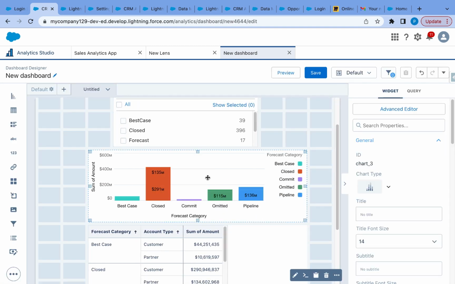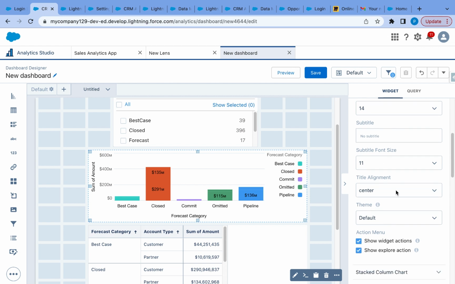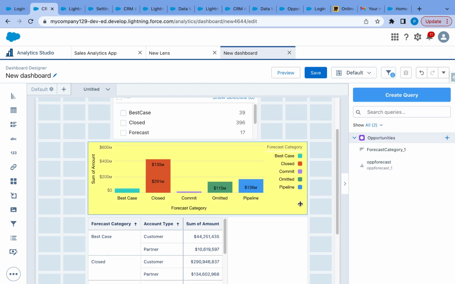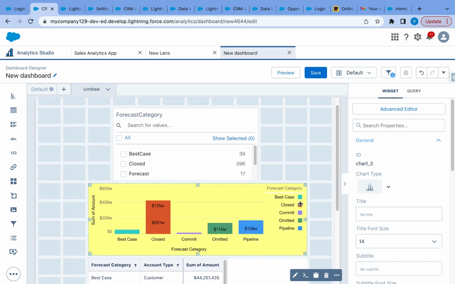Awesome. And you can change the colors and conditional formatting and all that good stuff in the widget section. If you go to widget, you can change your font size, the title alignment, you can change the color, background color, just like the other one. What I recommend is play around with different options, see what your users end up liking. You can always go with your company logo and your company color scheme. Let me show you one more thing here, the number.